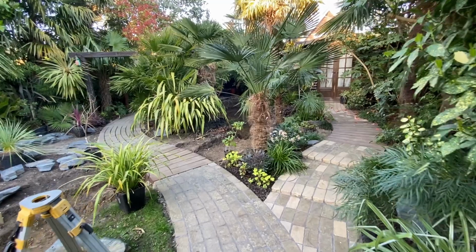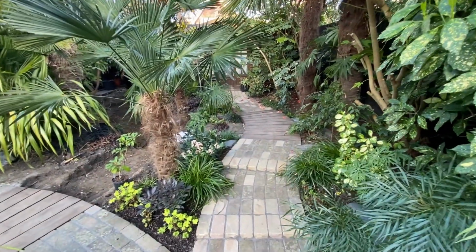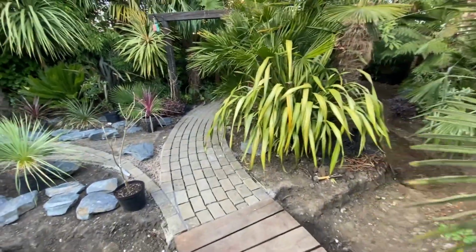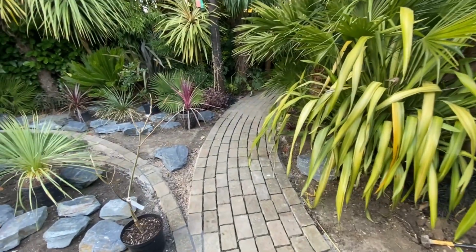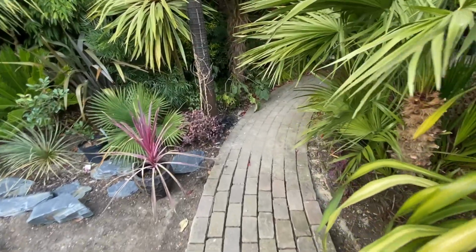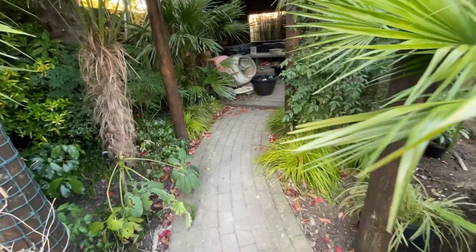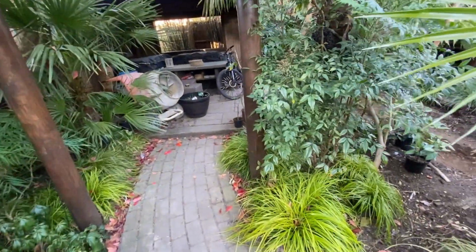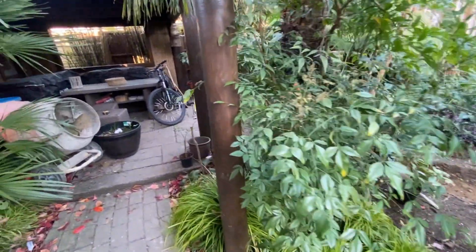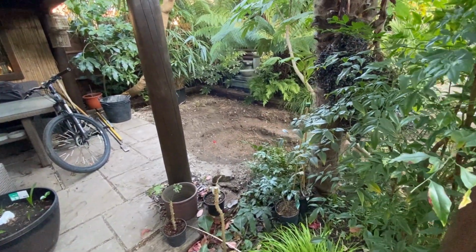Taking a step back to the crossroads, I've covered quite a bit recently: that new path going over the dry stream, and this is my bridge, and this is going to be my journey to the back. I've still got to grind out the joints from the old grout and re-grout and clean up all this path going round to the back. This is in my last video where I talked about where my secret pathway is going to be, and round the back here is going to be my rear pond.